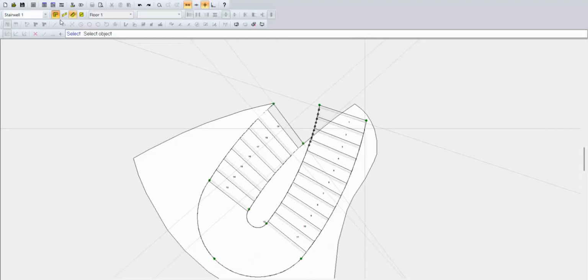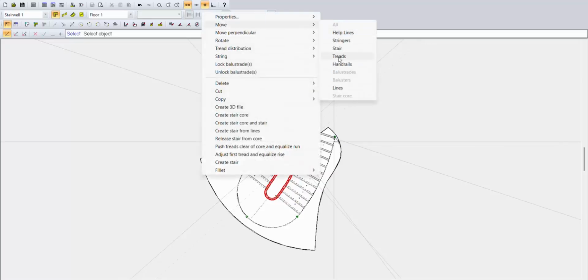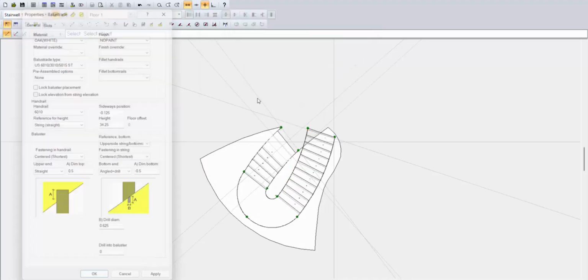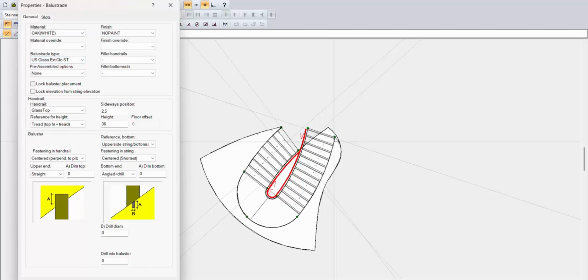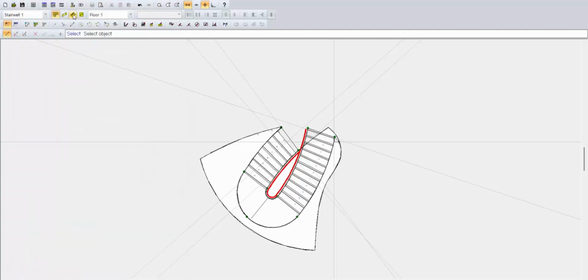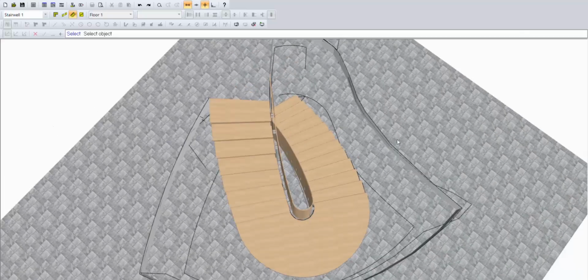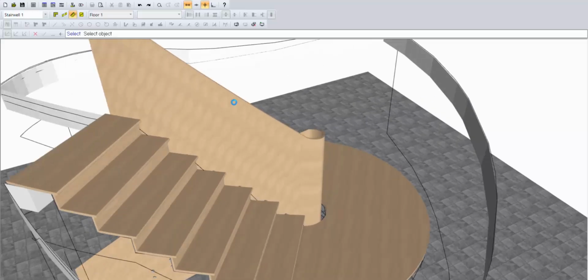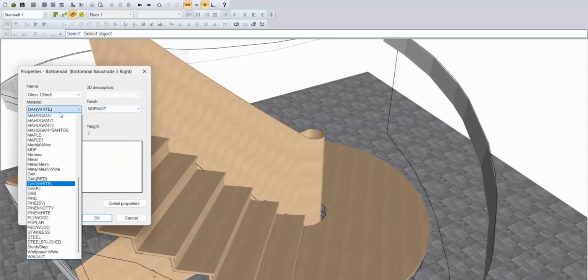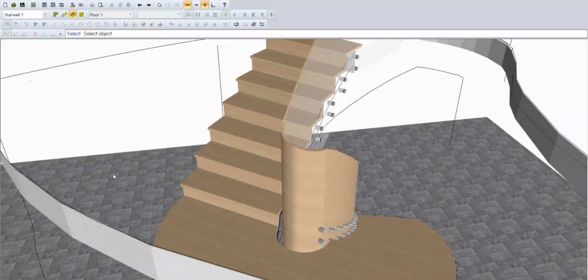If it's with glass, I can go to the properties of my balustrades and use the balustrade with something that is more glass related. It gives an idea of what it could be. Obviously, I have to make it glass. Now it says panel, but that's just the material. If I click on it, see here, this is actually glass and not wood. Then you see you can look through it.